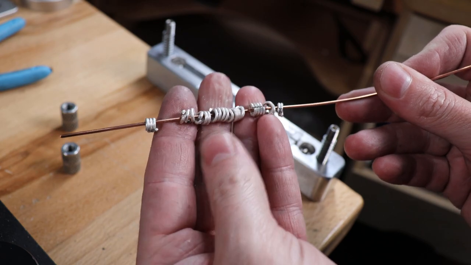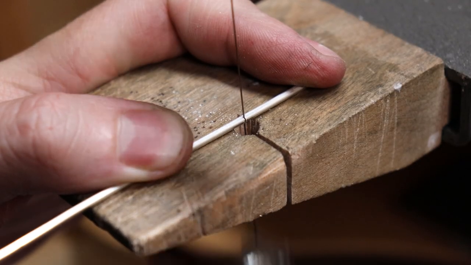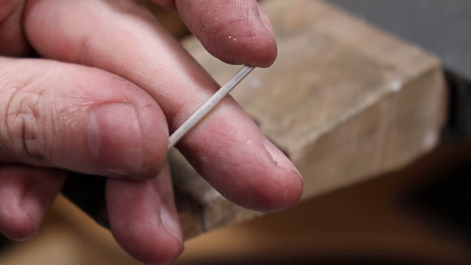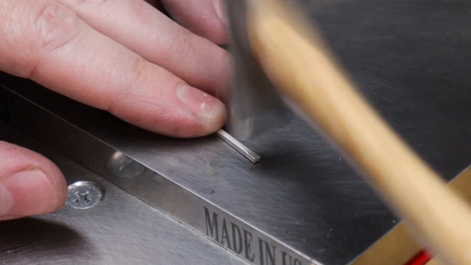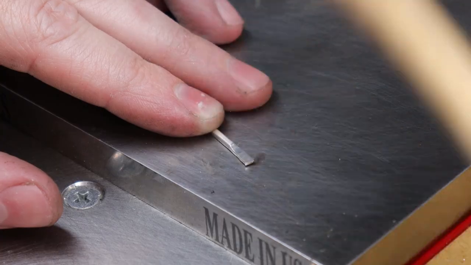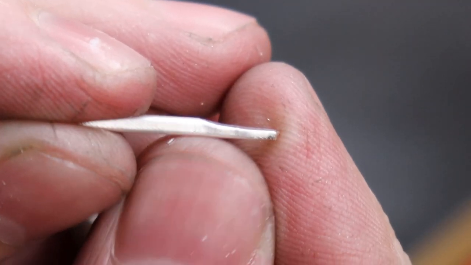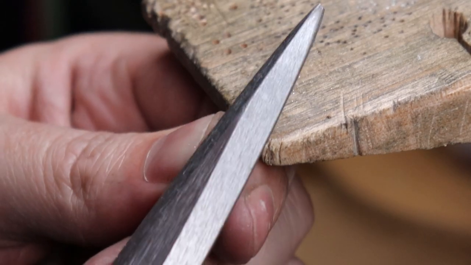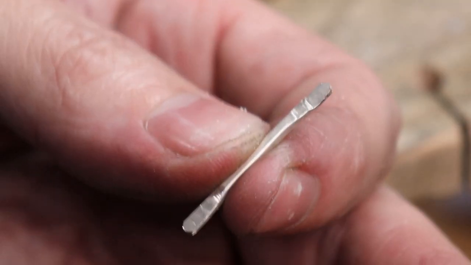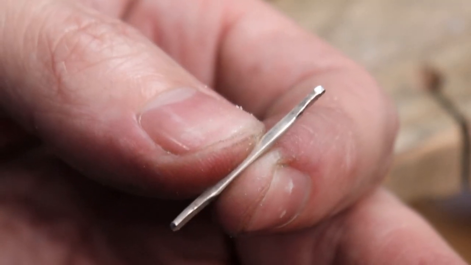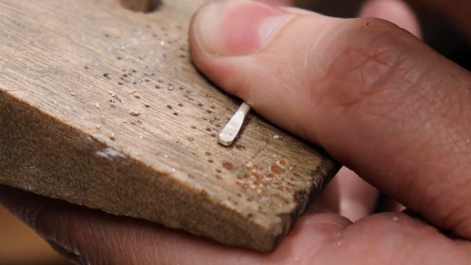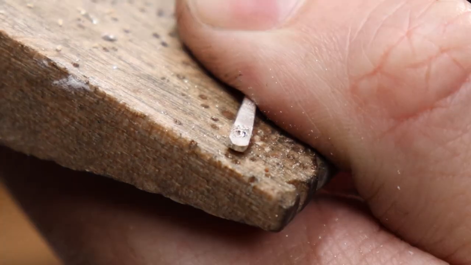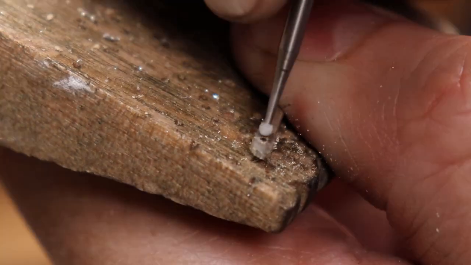The rings are just one part of the chain. The other part is going to be these 25 millimeter pieces of wire that I'm going to cut out. So with that wire, I'm going to be hammering down the ends of them to make them wider, and so I can put the jump rings through them. This will leave some sharp edges on them, so I'm going to file those until they're round. Then once I have that to my liking, I'm going to drill some pilot holes with a small drill bit, and then use the ball burr from before to make the holes big enough for the jump rings to actually go through.